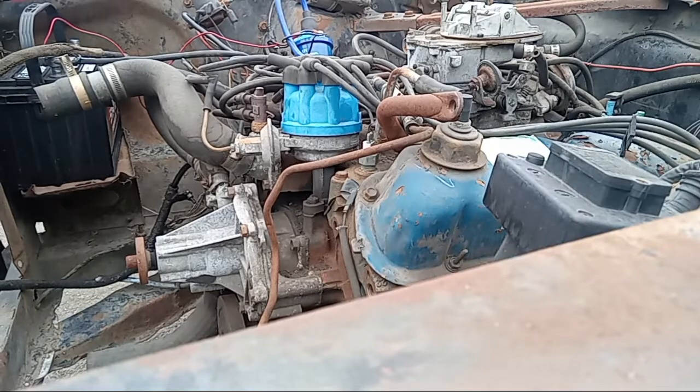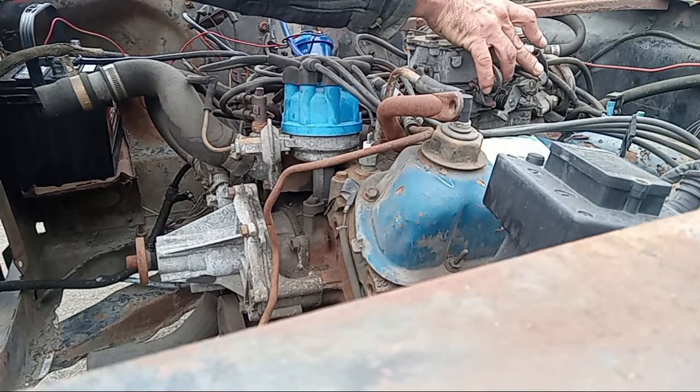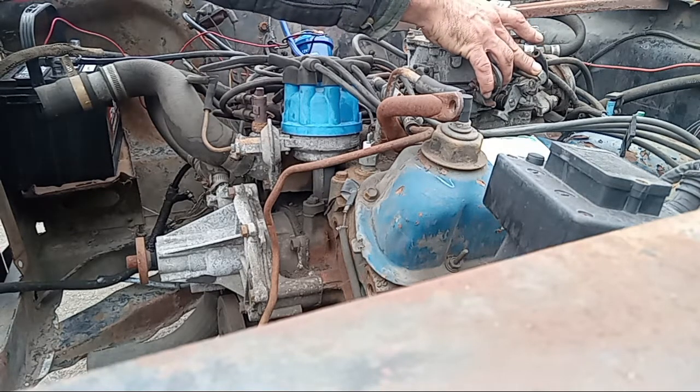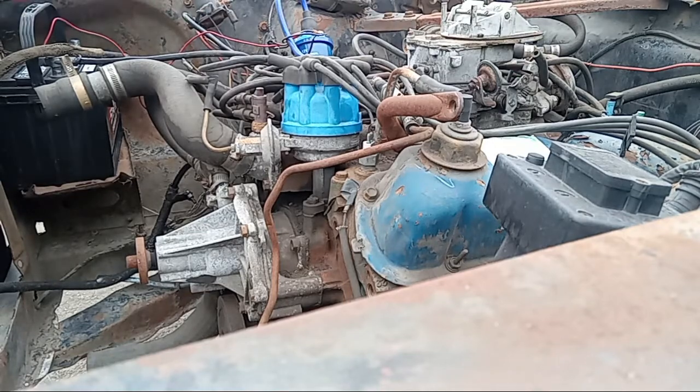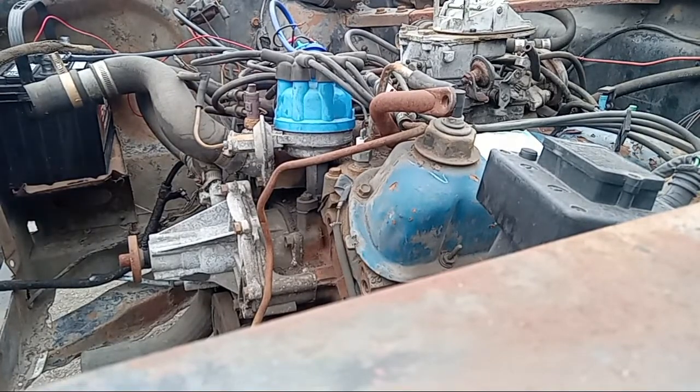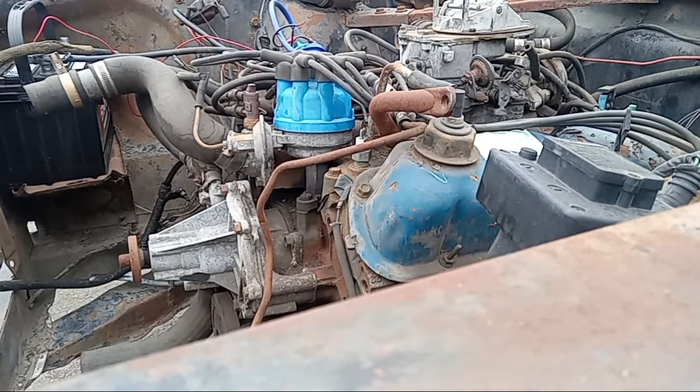So get some starting fluid or in this case carburetor cleaner should do the trick. Spray a shitload. Let's see if it speaks to me. Oh shit, it's a drive. Alright, no problem. You're live. Come on, baby.